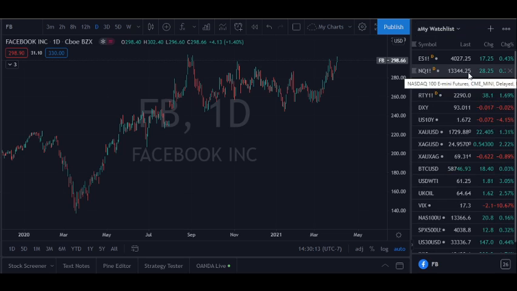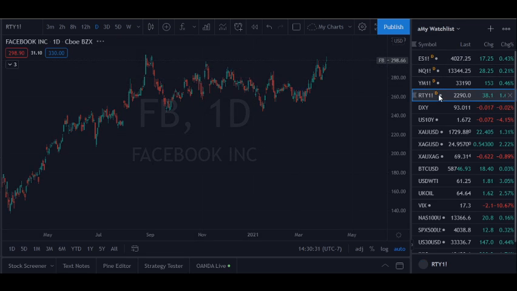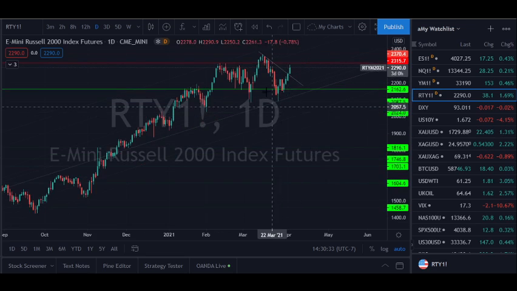Like I said, the commentary has been this change from growth to value. It'll be interesting to see whether or not that trend continues or whether we're done with that because of what's going on with stimulus and whatnot. Let's take a quick look at the Russell. The Russell also flirting with its all-time high again, just like the NASDAQ broke out of its descending channel, out of its descending trend line. And so we'll see what happens over the next week.